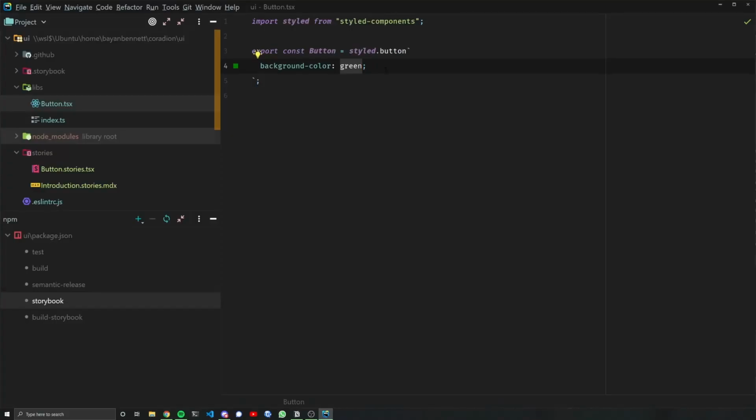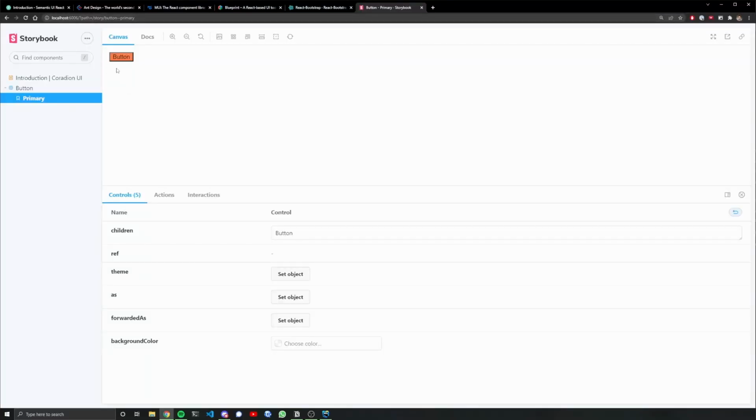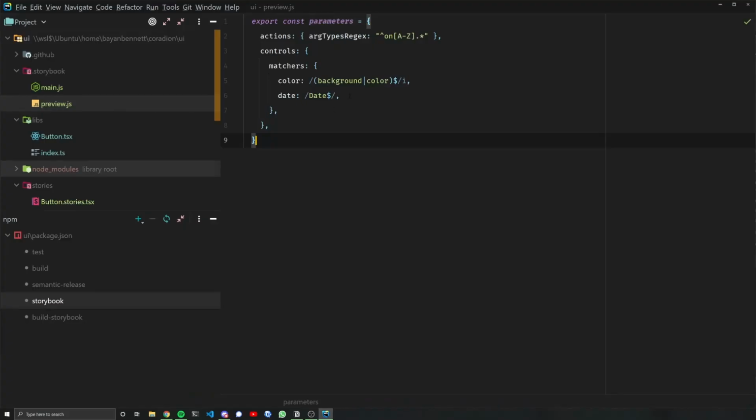And if I go into my styled component and I change this color to be coral, and if I flip back over to my website, it looks like, yep, there we go, background updated to coral. Looks like this background color attribute isn't linked to it. But I think that's related to this thing here from our preview.js file. Now, in following videos, I will show how to create stories with Storybook and to show off and test your own components. But for now, let's take a look at a really good example of how powerful Storybook can be.